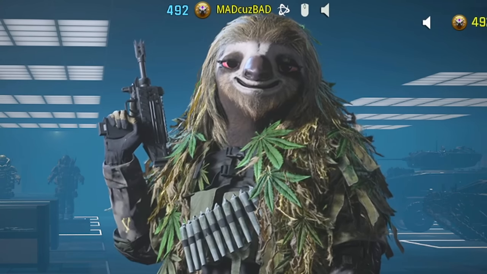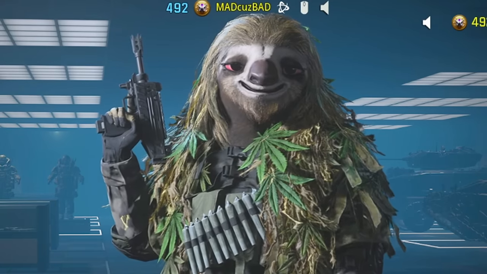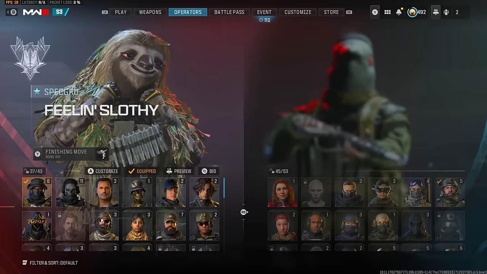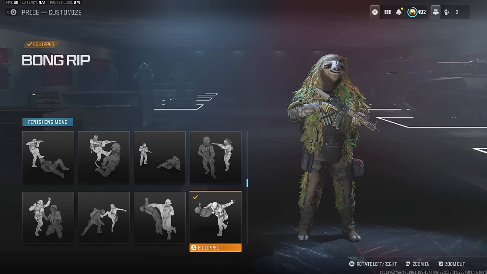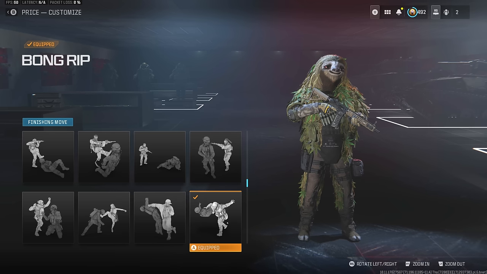So I thought for today's video, we'd do a 420 themed video, even though it's not even 420 yet. The Cheech and Chong bundle hasn't actually dropped yet for me. I know some people got it to pop up early, but for me, unfortunately, it didn't. For this operator, I do have an execution that fits it very well, the bong rip execution. This is pretty much the only execution in the game that really fits this sloth until the Cheech and Chong bundle drops. That execution is going to be pretty good. I'll probably use it for Snoop Dogg as well.